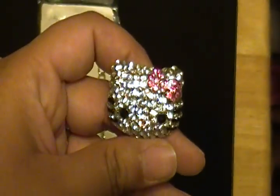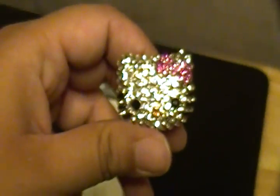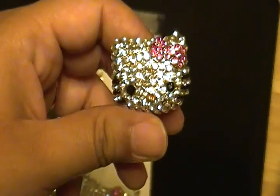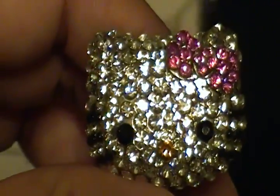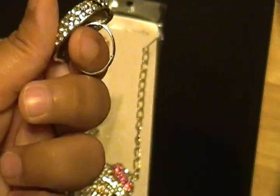And this is the ring. Hold on, let it focus. That's the ring. This is how the necklace looks — the lighting is real dark in here — but that's how it looks. This is how the necklace looks when it's out of the pack, of course. It is real shiny. They're nice. The ring is adjustable.